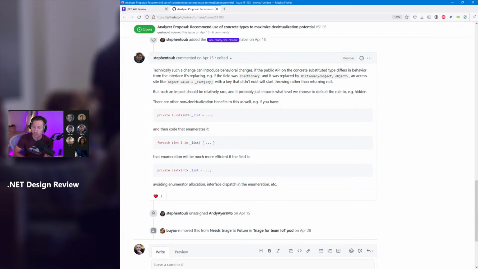There's value in both, but the real value comes from going to a class instead of an interface. And there's absolutely value in going to a sealed class instead of an interface. And there is minimal value in going to a more derived interface, to whatever you want to call it. But not much. So from a simplicity standpoint, it seems like just match the type, right? It seems weird to say you go to a base type, whether it's an interface or a class.